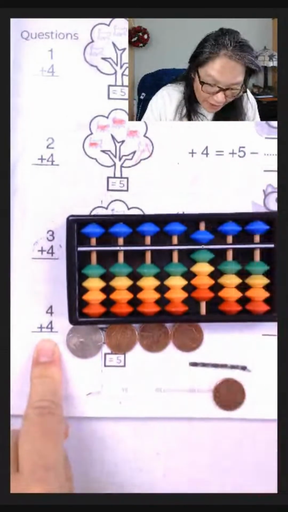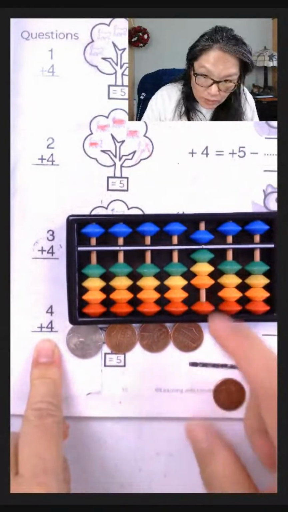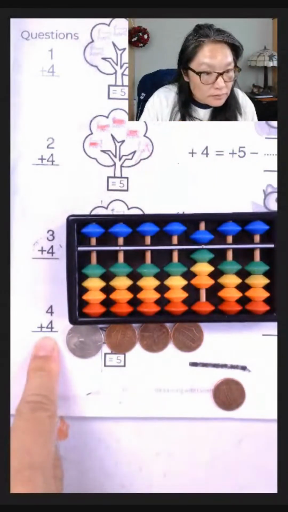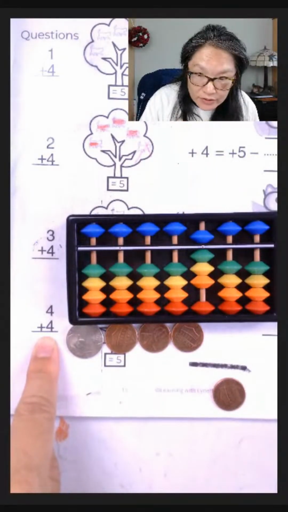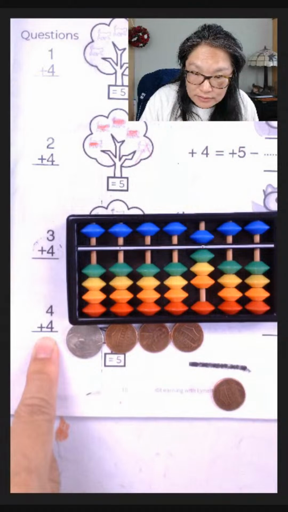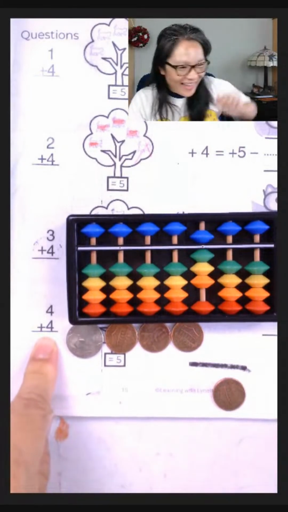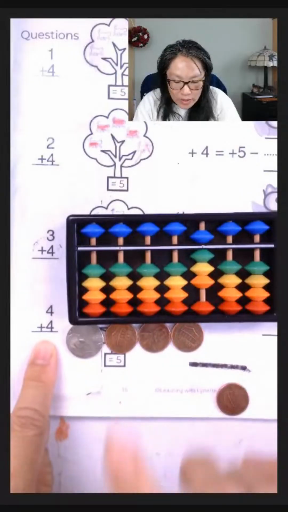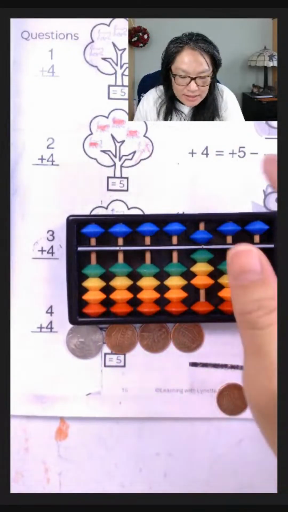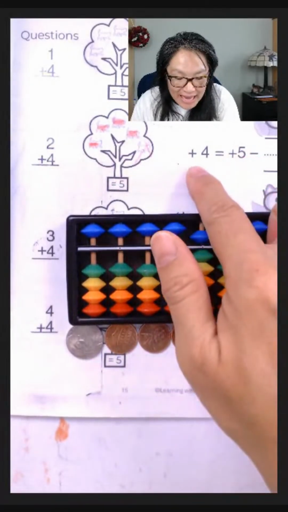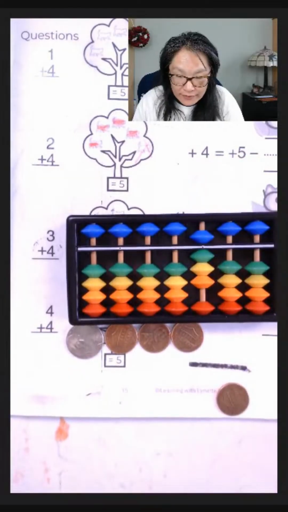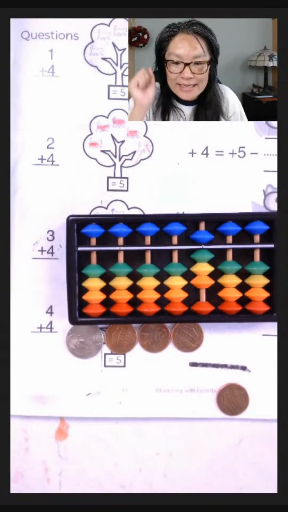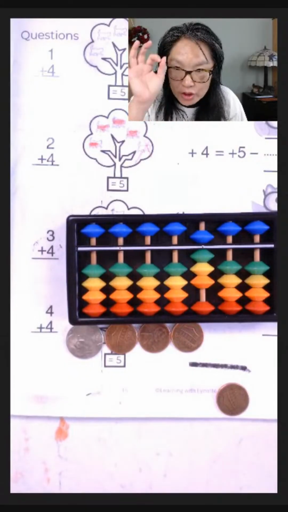I can show you on my abacus. I add the 5 and I take away the 1. My final answer is 8. Does that make sense? Makes sense with the sense. I can do it again, right? What does that mean? What I just did is we have this formula. To add the 4, I want to minus the 5. This is why it's very critical to know what your add-in is. What are we trying to do?